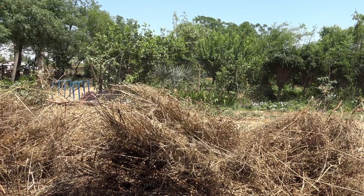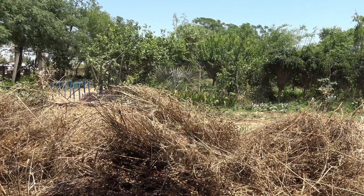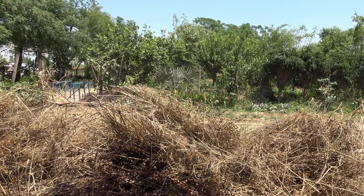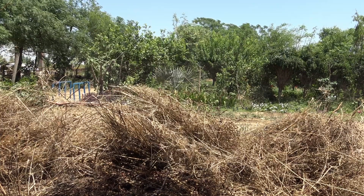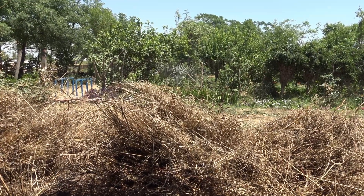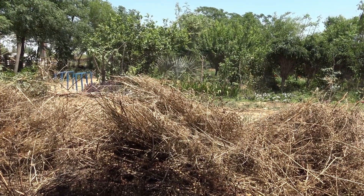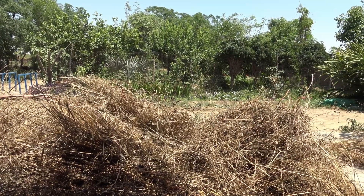We've got saving seed and harvest at the same time, because it's the seed we harvest for use and also when it comes to planting we plant the seed. What I'm showing you right now is the linseed. These are the dry plants of linseed where the seed is ready to be harvested.